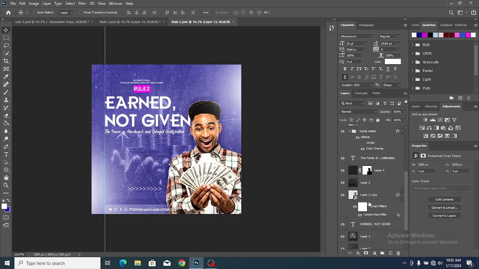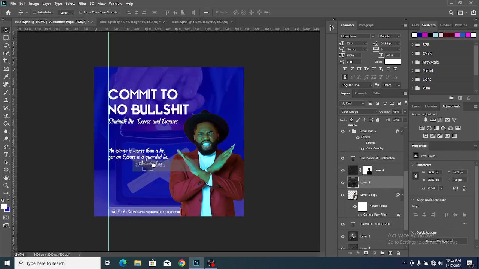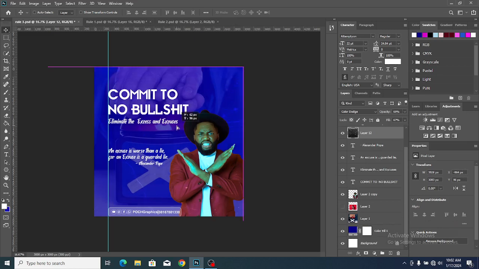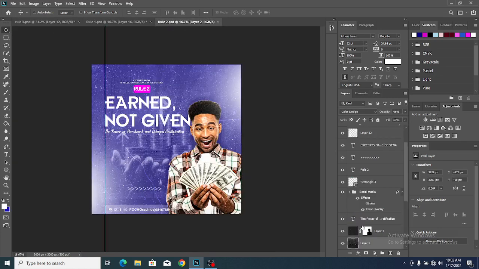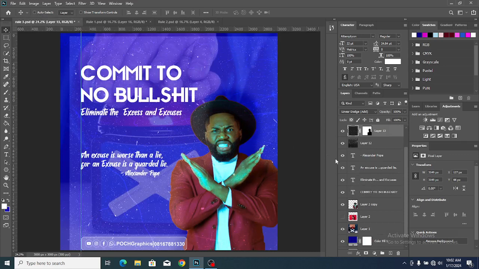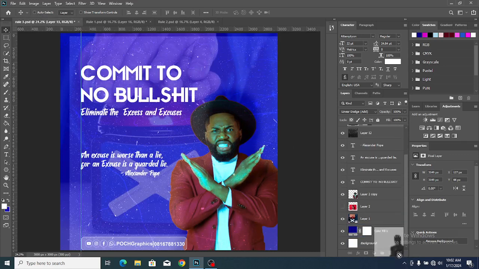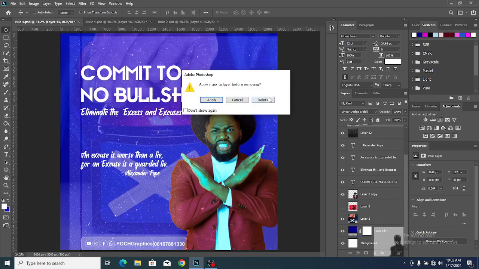Okay, so I'm going to choose this overlay and drag it to my workspace. I'm going to place it right here. Okay, alright, see the effect it gave it. This is what we had before and this is what we have now. Alright, so I'm still going to take in another abstract to that. So I'm going to take this right here. I'm going to delete the layer mask that was here.